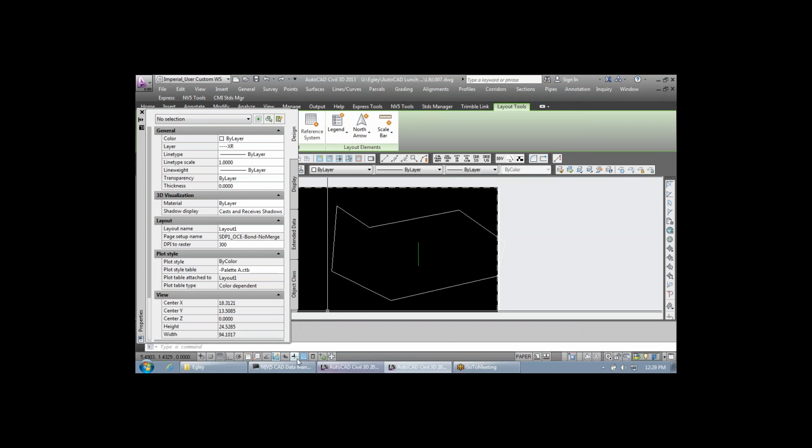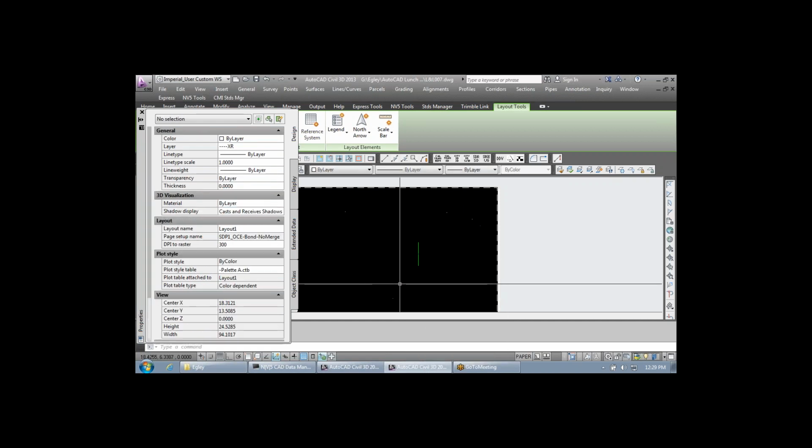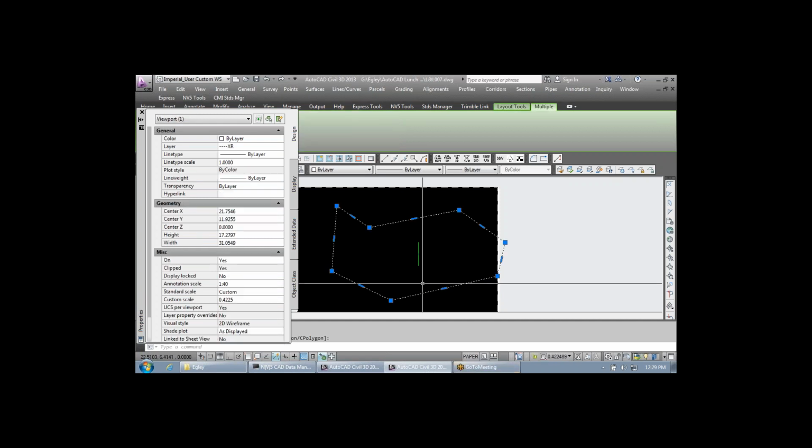You guys like to have selection cycling turned on, so we'll turn that on. Where is it? It's on the end. Next one. Next one. There it is. So what we'll do is we'll go in here, select the polyline. That wasn't supposed to happen. It's kind of good that it did. That's what you wanted to do.